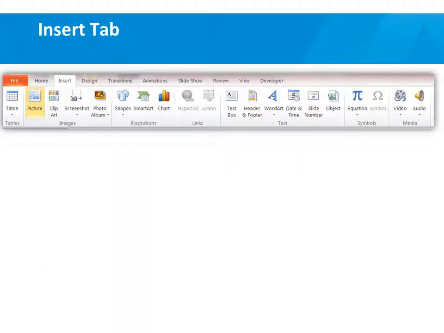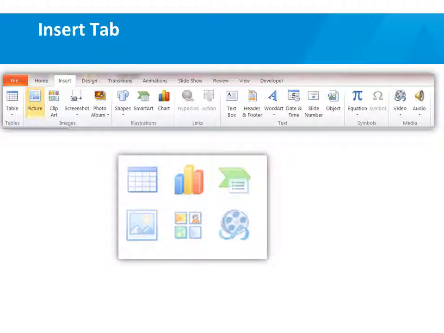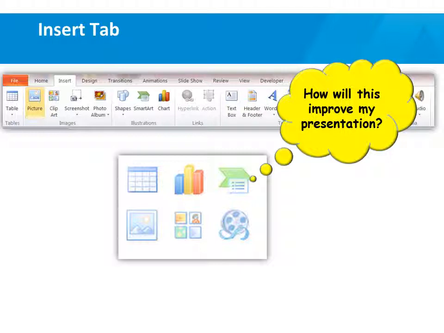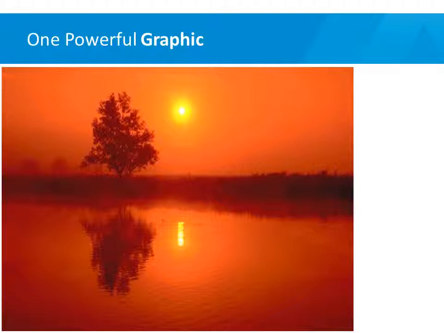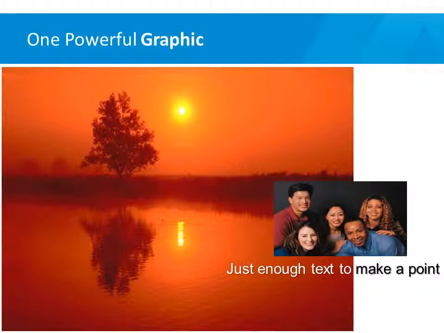If you go to the Insert tab, there's lots of options there. Also, on every new slide, you have options to insert things. But the question it should be asking you is, how will this improve my presentation? Don't add it if it does not improve your presentation, if it's just trying to hide or mask the lack of good information. This has clearly too many graphics. Use just one powerful graphic, and then just enough text to make a point. If you need an additional graphic, use it to enhance, not overpower.